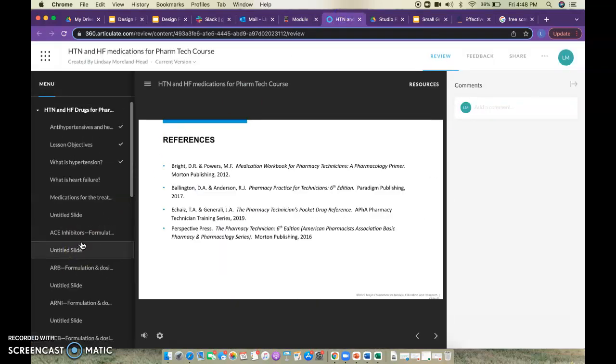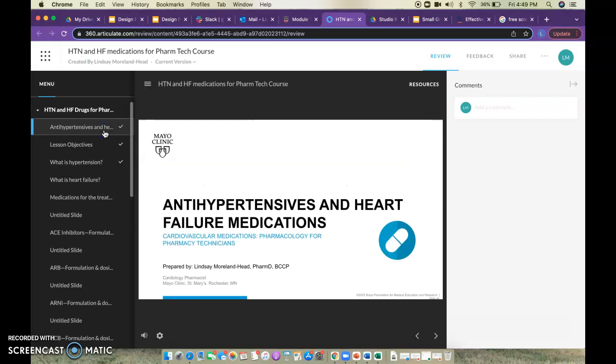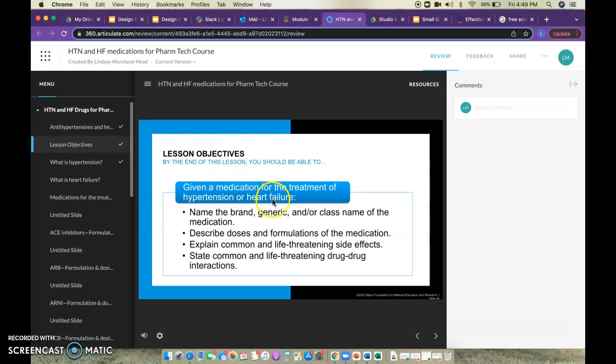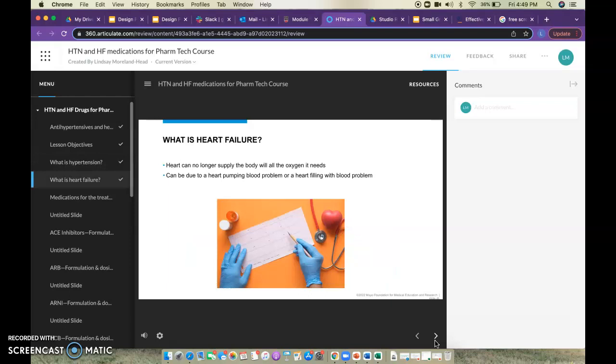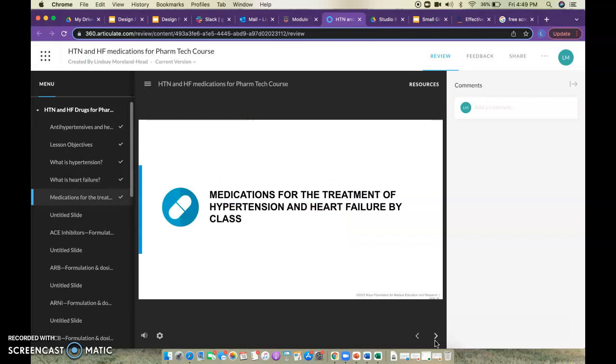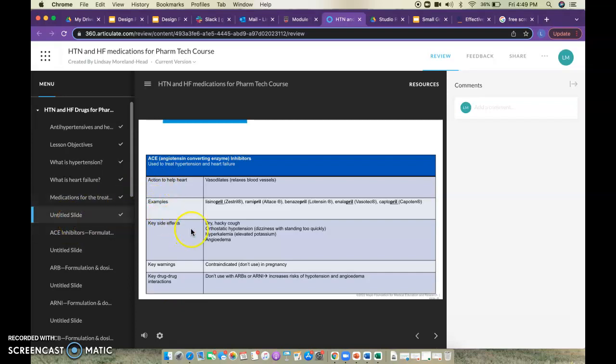Just to orient you, as of the time of this recording, this module does need a lot of work and the voiceover is not complete yet. So take this with a grain of salt. Right now it auto-advances, because I dumped in slides, and they'll have to be reviewed and changed for improved navigation. I'm aware of these, depending on when you go to review this. My goal is, hopefully by the end of this weekend, to take out these auto-advances and update some of the formatting and the slide titles that have some of the drug information.